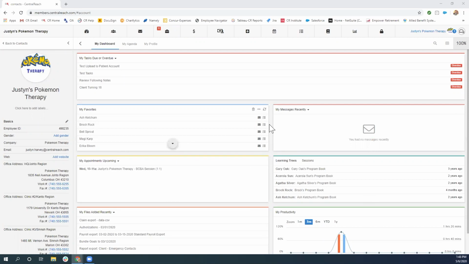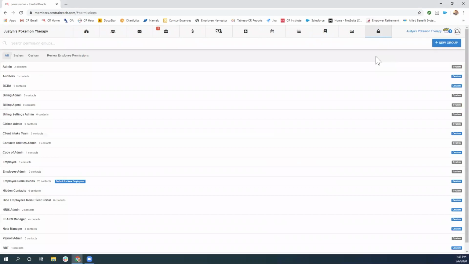But just like we went through on our slides, I wanted to just quickly go into permissions to show you again what those permissions are that you'll need access to. Permissions module is indicated by the padlock icon. And note if you're a BCBA or you're someone who doesn't run the main organization account and you don't see this, it's again, all based on permission, so you might not have access to the actual permission module.